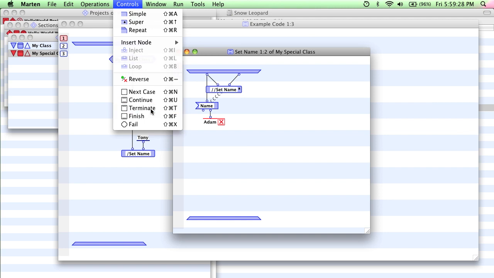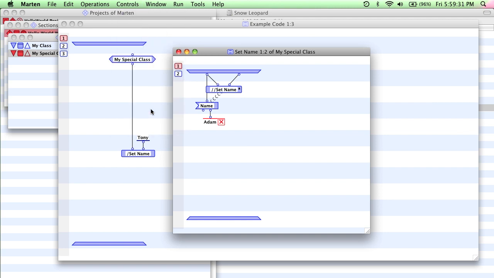Now terminate, what in the world is that about? Let's put something down here called show, and we're going to call this didn't terminate. And I'm going to put a synchro in here. I want the match to be performed before the didn't terminate.